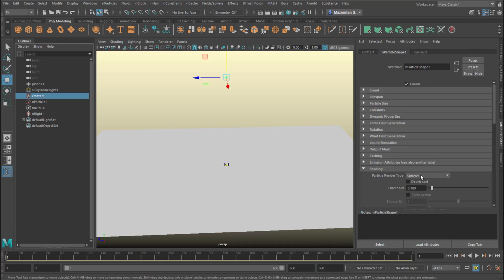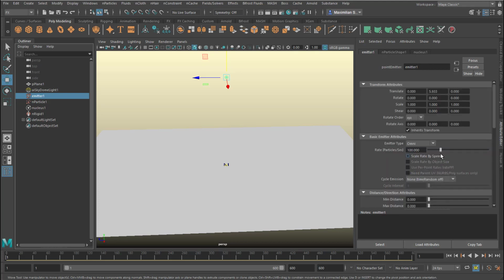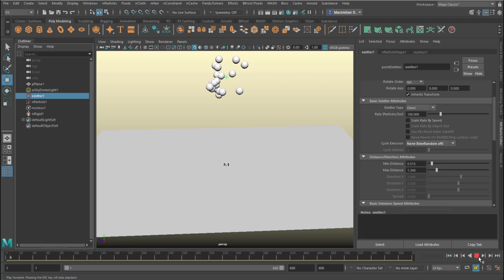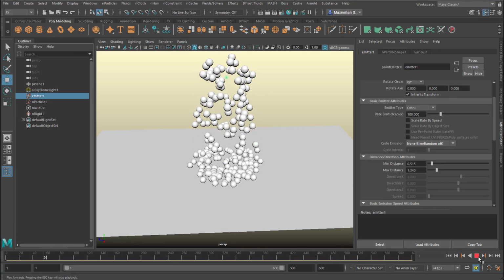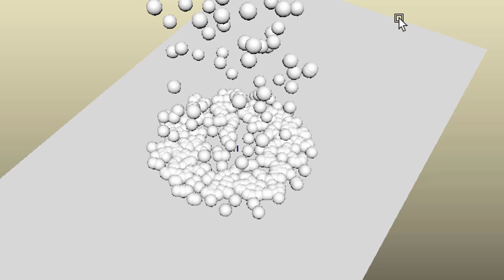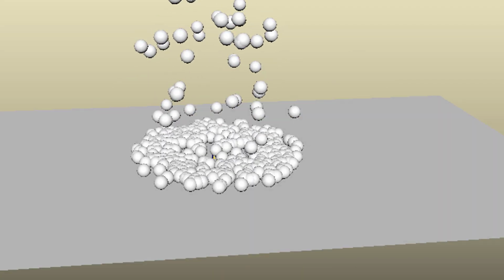So we go back to the emitter, which is here, and we'll just raise the minimum and the maximum distance so they fall a little bit further apart from each other. You see they land in one plane, so they don't respect that pit. They just fall onto one level here, which you see properly in the viewport rendering.